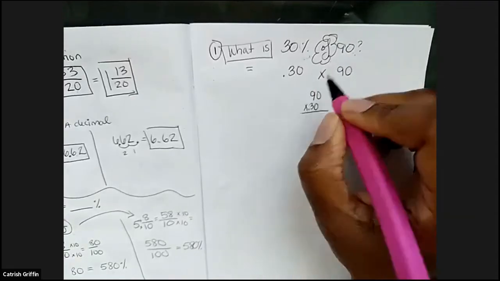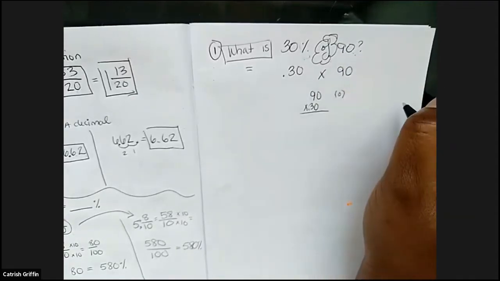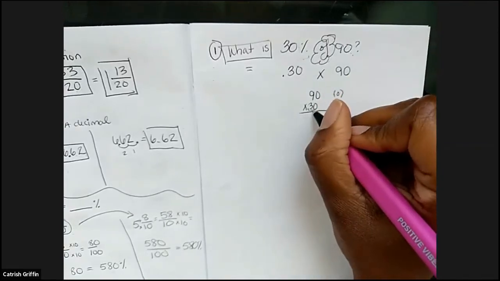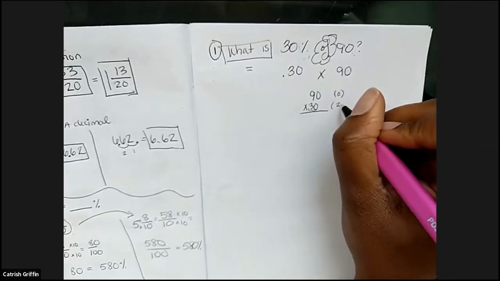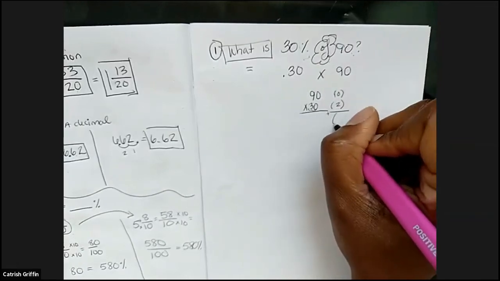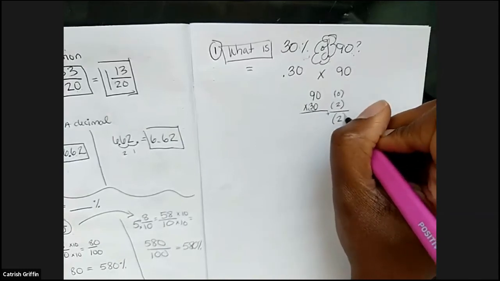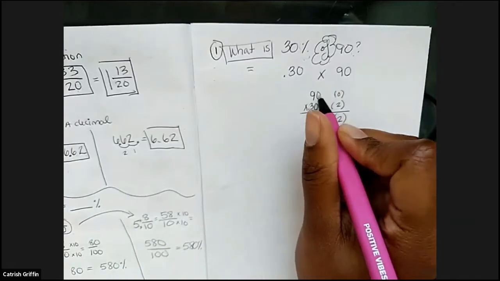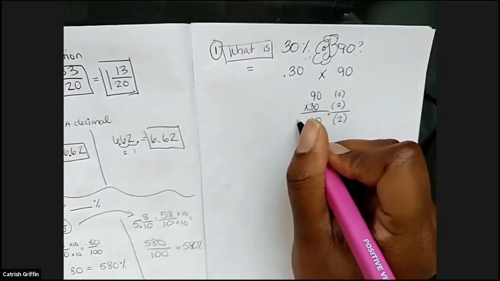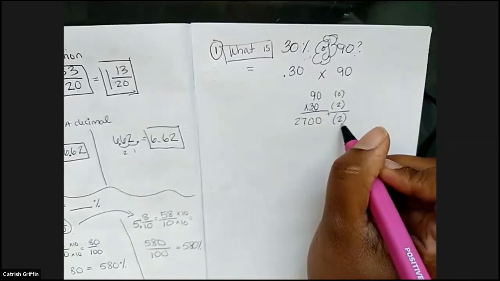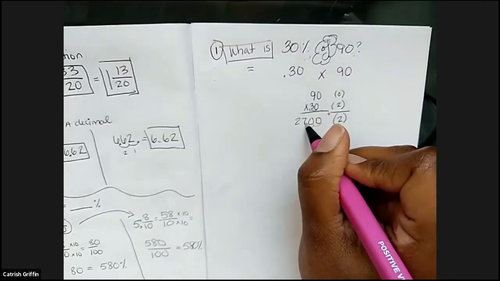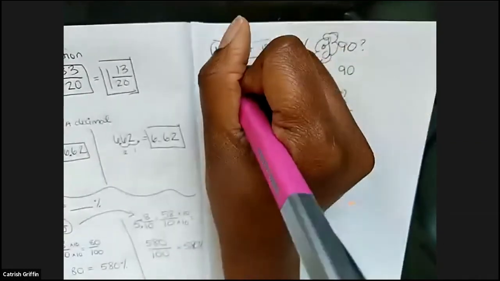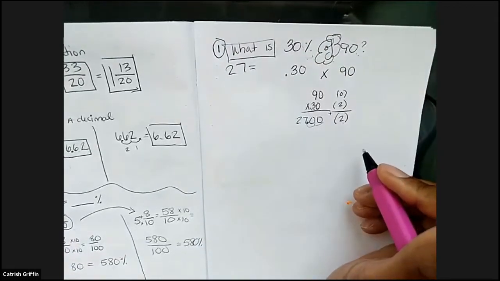If I'm multiplying it by hand, this number has 0 digits behind the decimal because there's no decimal there. This number has 2 digits to the right of the decimal, so I'm going to write that. That means that my answer should have, I'm adding these together, 2 numbers to the right of the decimal. So 0 times everything is just 0. 3 times 0 is 0. 9 times 3 is 27. I need to have 2 digits behind my decimal, so I'm going to put my decimal in the place where I have 2 digits behind my decimal. So what is 30% of 90? My answer here is 27.